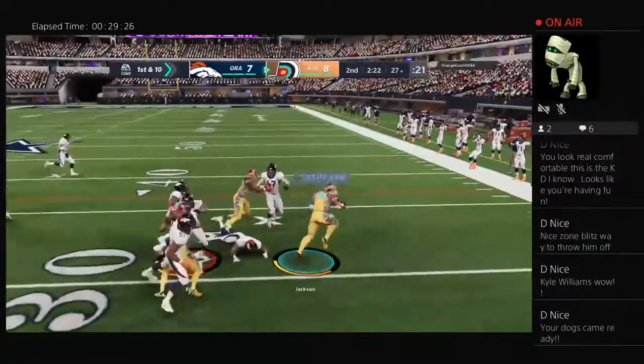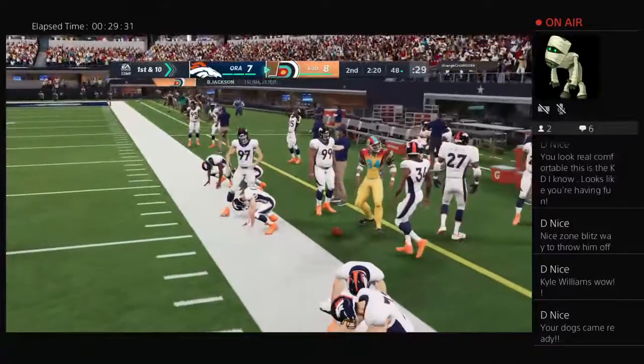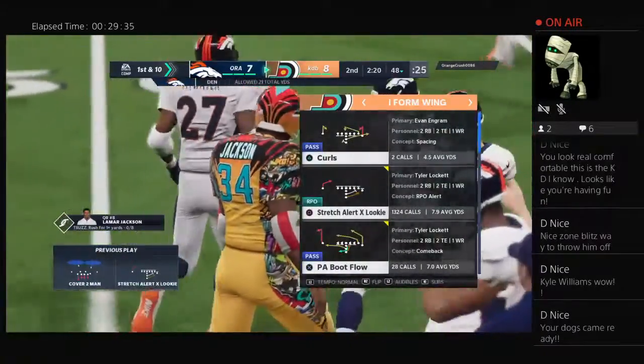Down. Jackson gets through and now an opening. And he'll be out of bounds, but able to get it up past the 45. That's good for 21 yards and a 1st down.